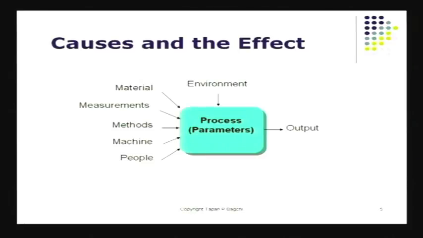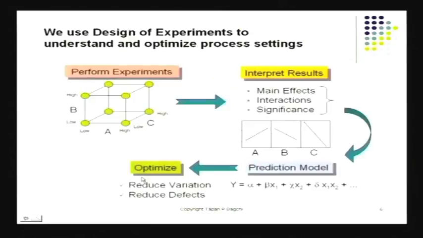So if you look at a process, I have process parameters inside, and I've got all these different factors, and I see this cause and effect dependency there. The effect is the output, and the causes are any of these factors which are to the left of this box. And my goal is going to be to manipulate these factors in some systematic way so that I can work out the dependency of the output on these input conditions. This is basically what we'd like to be able to do.